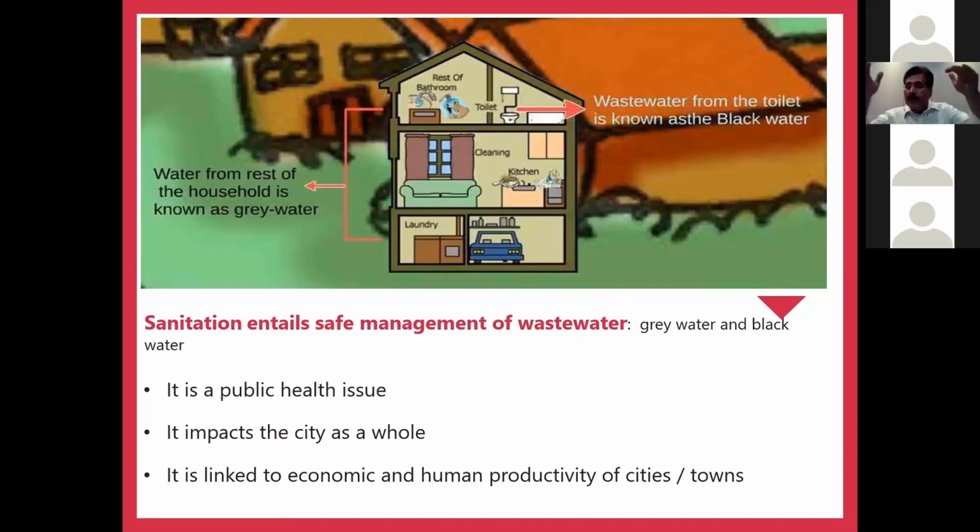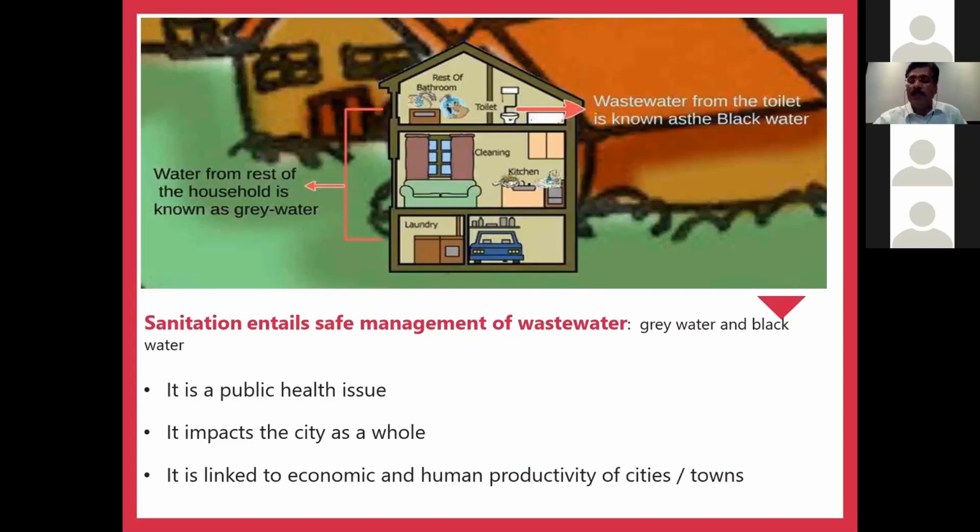Gray water is somewhat less nasty, but it is also important to treat because, as per the CPCB, the WHO, and our discharge norms, even gray water should not be going into public areas or water bodies, although the pollution potential is relatively less. Ideally, black and gray should be dealt with separately, because black water is little, gray water is huge. In a household we may flush twice and use the washroom, and at most flush 10 liters, whereas gray water consumption could be as high as 120, 130, 150, even 180 in middle and rich classes. Average is about 135 liters per capita per day.